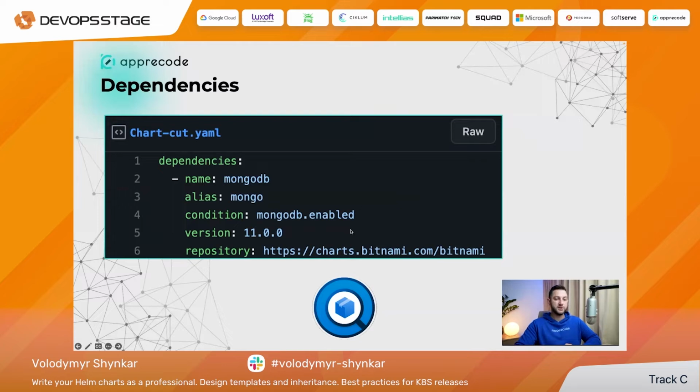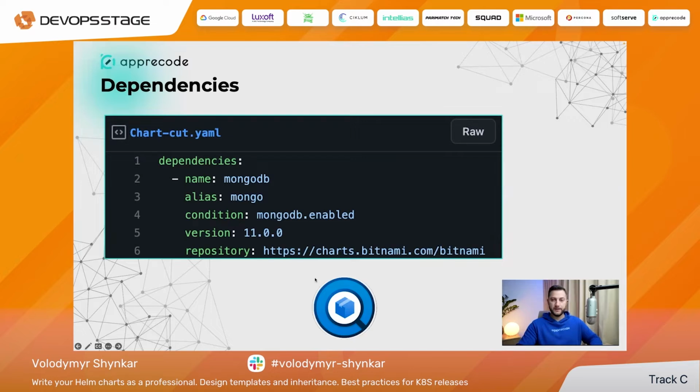And the condition prevents it from being installed if you don't want to overload your application, or for example, for production, we don't need to use Mongo because we are going to use a separate MongoDB server, whether it's ElastiCache for Redis or DocumentDB for Mongo. Then we don't need it in production, something like that.